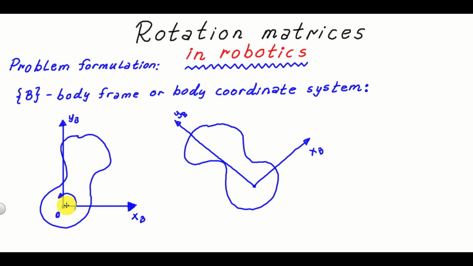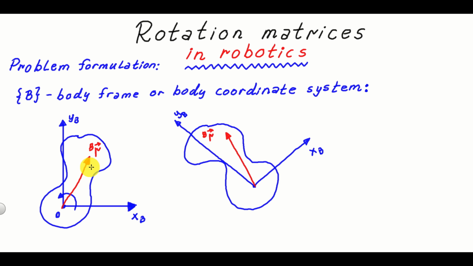In our initial position, we can consider a vector rb. Here it is. And this vector is written like this, r with the left superscript b. As the body rotates, this vector will rotate with the body. And consequently, at this time instant, that is, after the body rotates for a certain angle, the vector will be oriented like this. Here it is, rb.